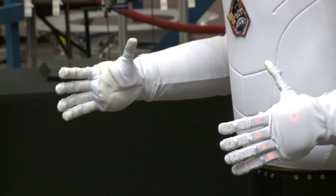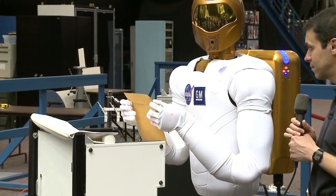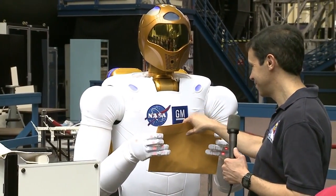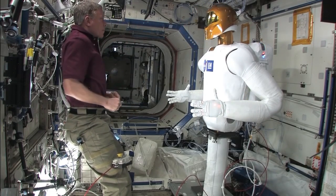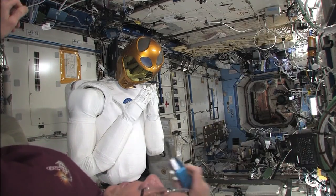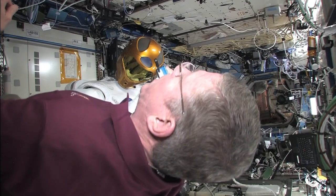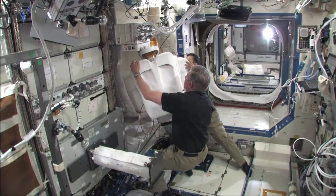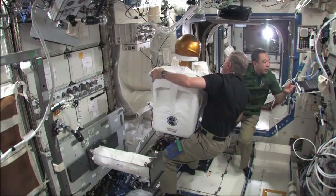We've actually redone the entire control system of Robonaut. We are keeping the safety around humans — that's a really important part — but we're adding a lot more precision and things that real manipulators and factories can do. We're combining that with our torque control safety, so it's this amazing robot that you can only find one place in the world that really combines those two things. We've really had to step it up in figuring out how to control this robot so that it can work around crew but do it in an efficient manner.